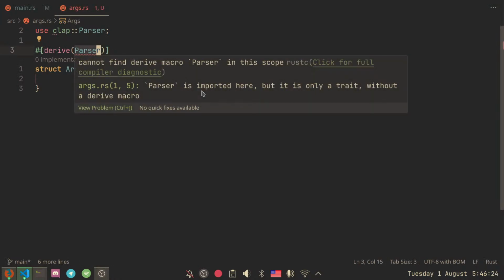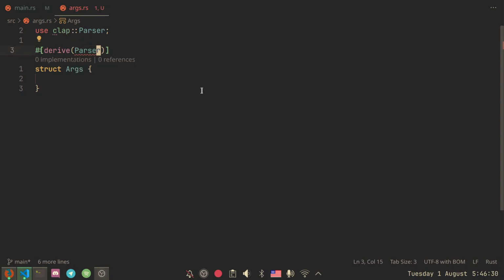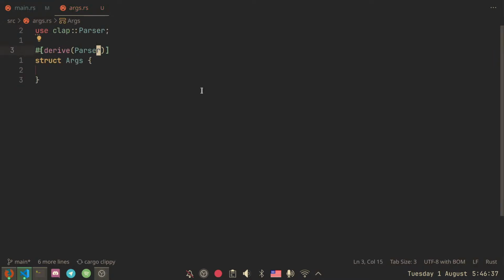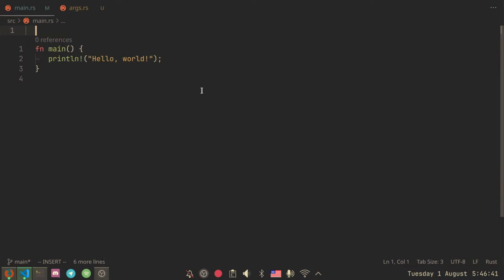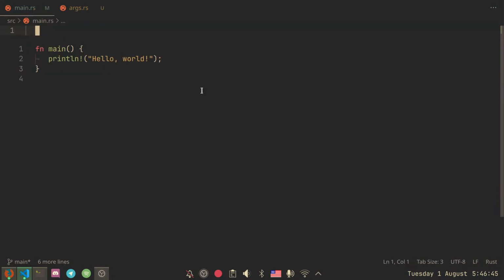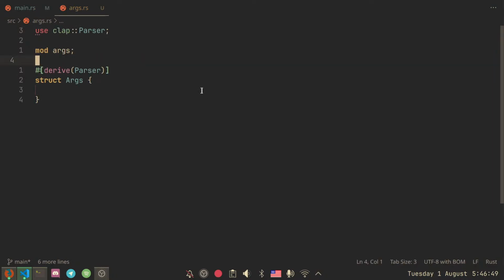Huh. Can't find derive macro Parser in the scope? It should. Don't I declare it? Or do I have to do it here? Really? You declare modules inside of them?